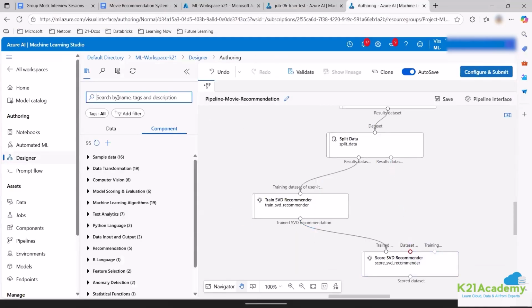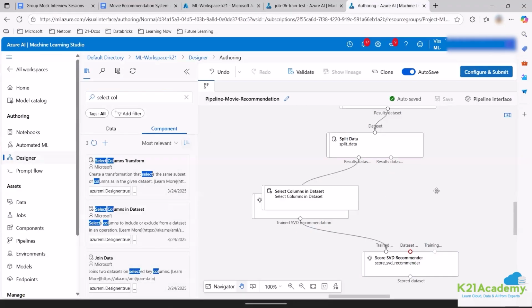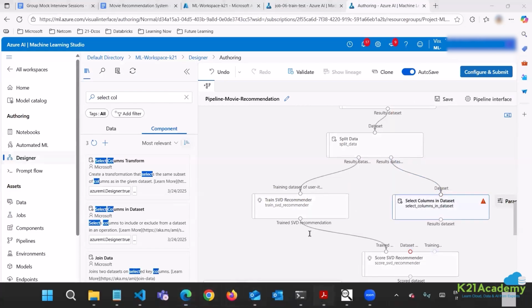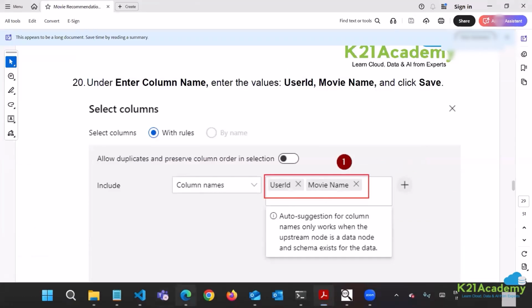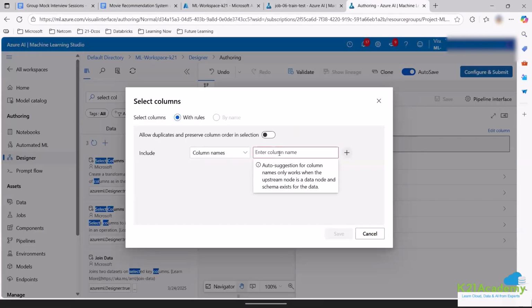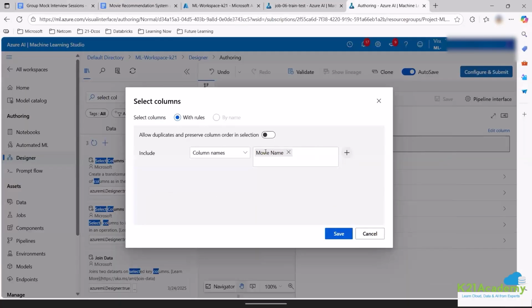Let us just add select columns in dataset and see what we get separated. Let me run this. What are the columns that I'm interested to check? I'll just check user ID and movie name. So double click. Let me type it properly: user ID, comma, movie name. It should be absolutely correct. I don't know why we are not able. Okay, the name is not correct.